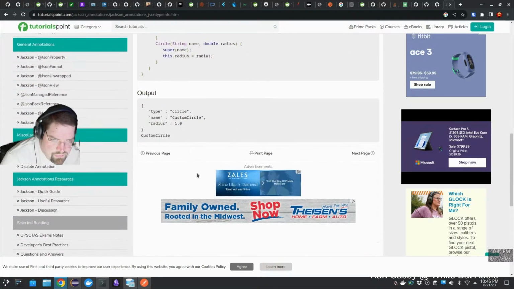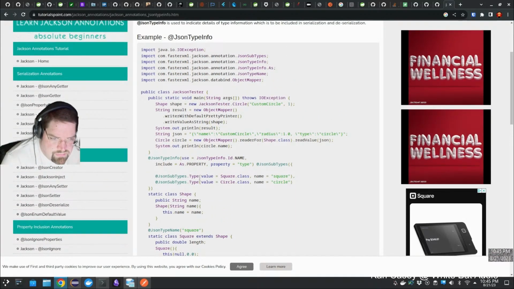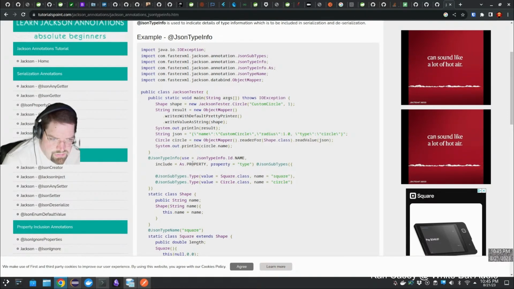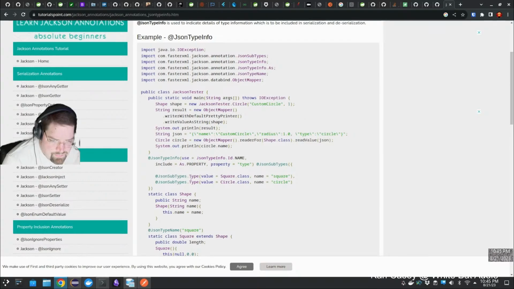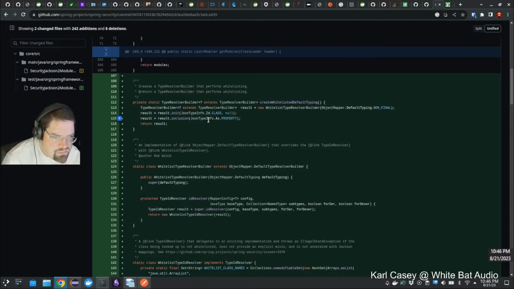I mean, it's just saying use the name, include it as a property, name type. What else was it looking for? JSON type info, or class. Class as property.